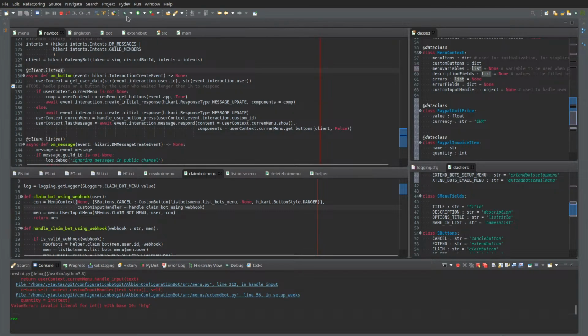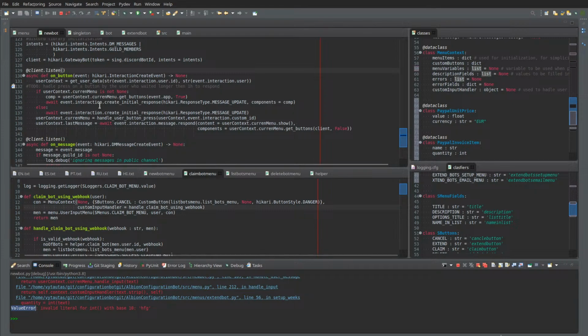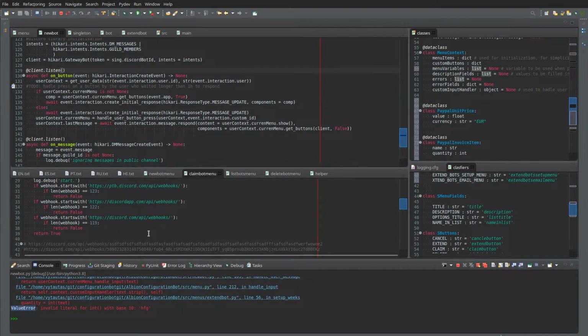Fully literal. Okay, value error, that's what I need to handle. Try except. How should I do this?